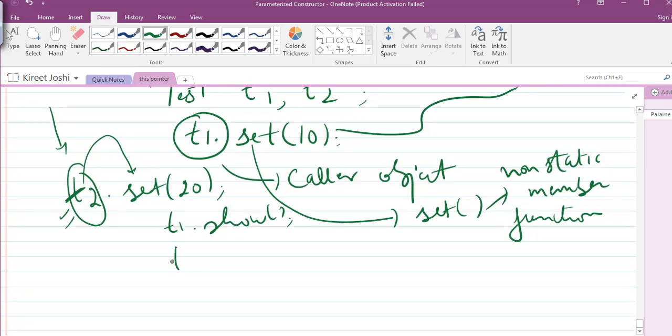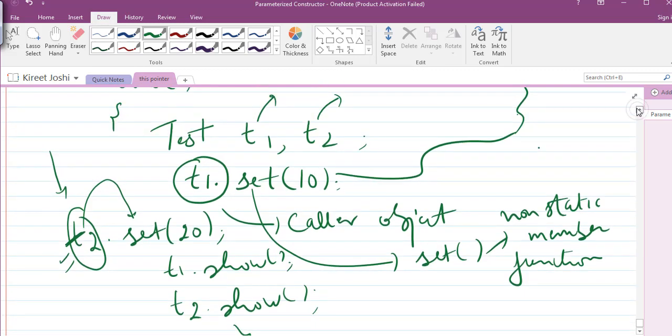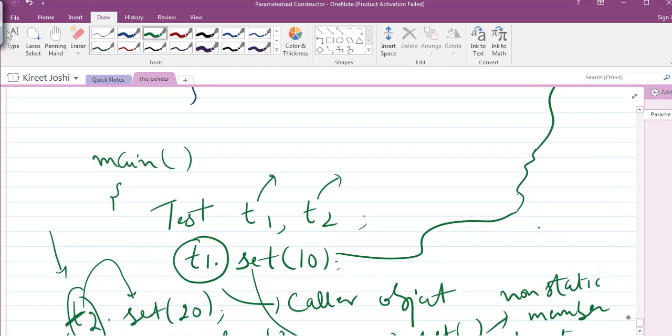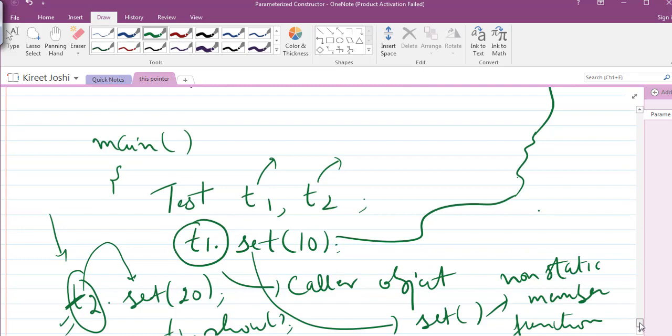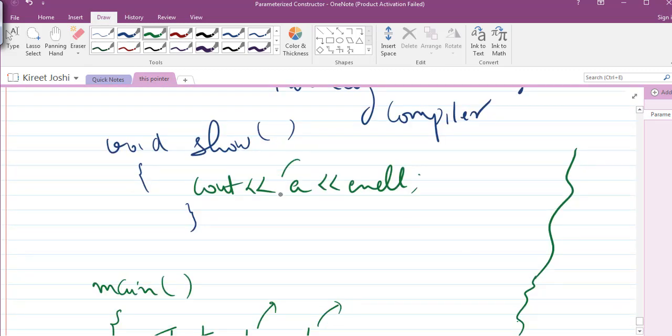If I want to see the value of a, because a is a data member, here you can see there are two different values of a. This is the data member I am most interested in, and I have only declared a single a. For this a there are two values, one is 10 and the other is 20. So the compiler is assigning the values like this.